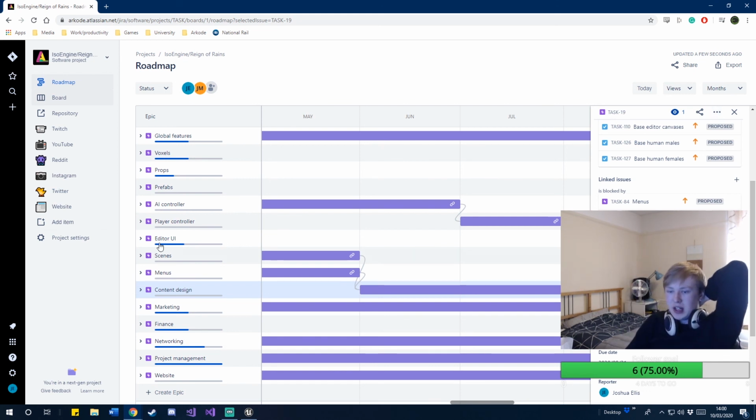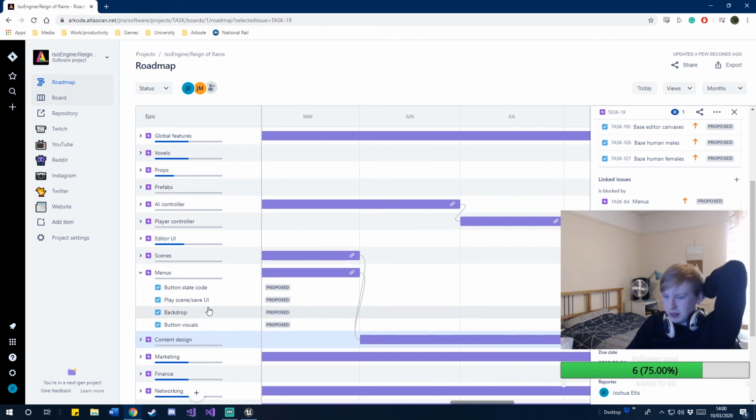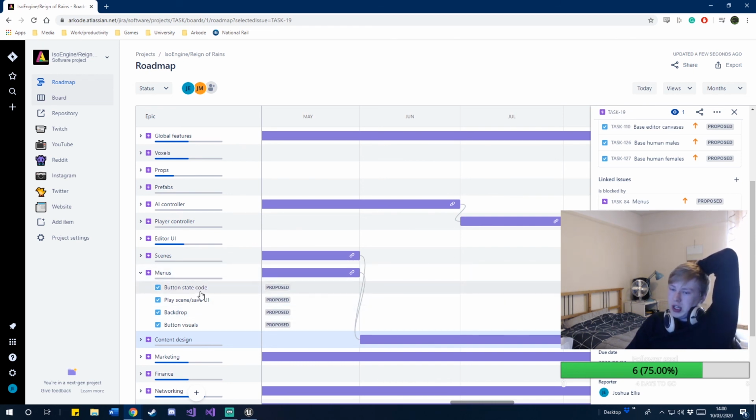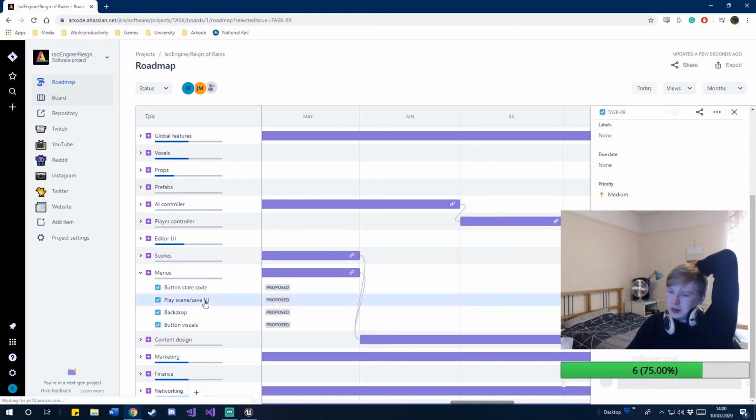Let me just go back into menus quickly. Button state code, yeah, that's for every menu. Play scene, save UI.